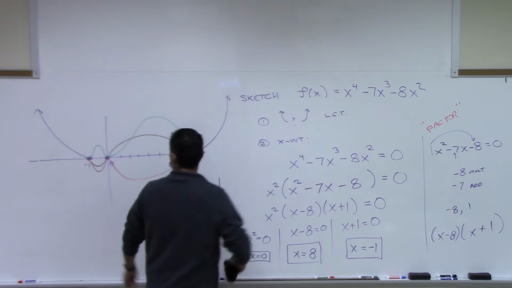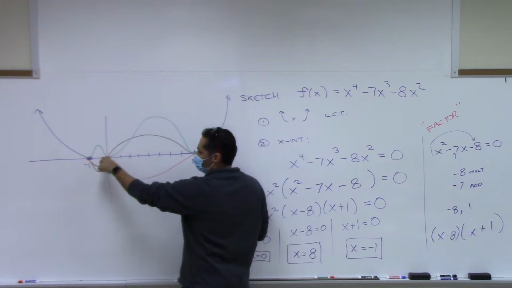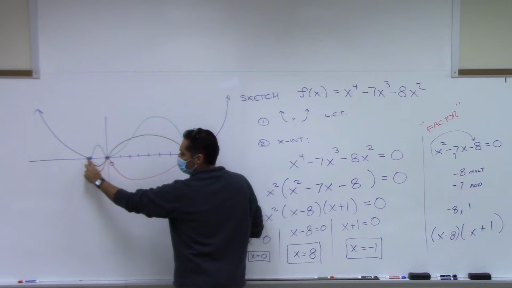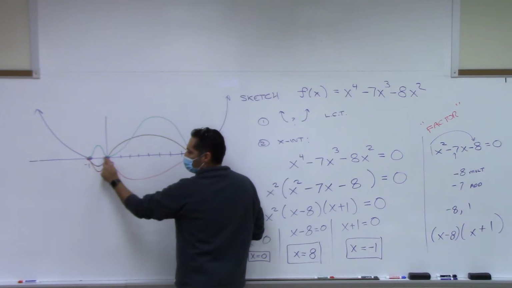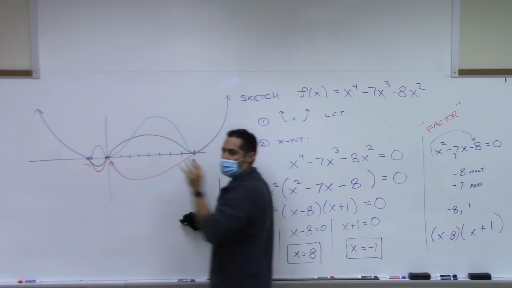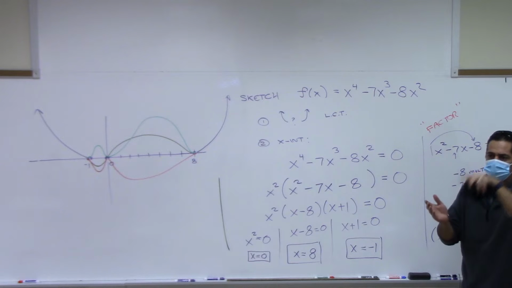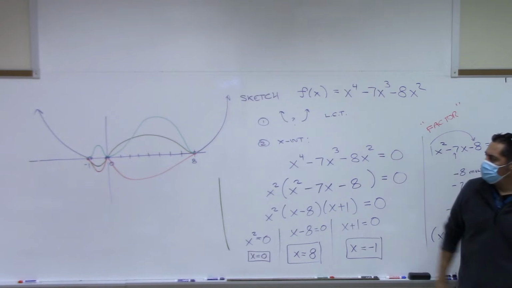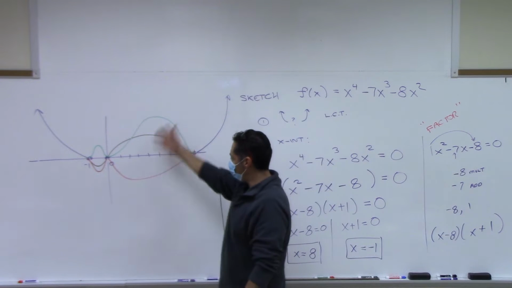But here, all we're going to do is, you'll see as we do this problem, when you draw it, you're just going to make sure that if it comes in, it comes down like this and goes back up. Let's say that's what it did. Some of you might draw it like the black one. Some of you might draw it like the red one. Some of you may come way down and back up. Everyone's going to have a slightly different picture, but we'll all do the same thing. We'll be either below or above. Understand?